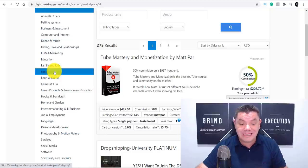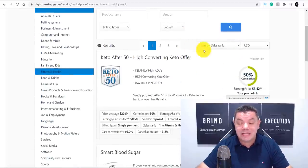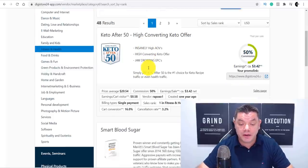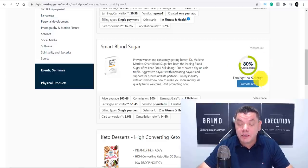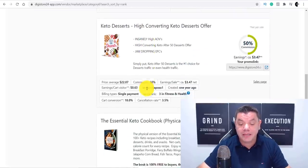Once you click onto fitness and health, you're going to start seeing some really good products you can promote. This is page one — there are several pages, so don't be afraid to go onto other pages to see what products are there. This is where you're going to get your link to promote different products. This shows the commissions it pays and how much you can expect to earn per product sold. You can see the average price is around $20, and you can find products paying a lot more depending on where you're promoting.